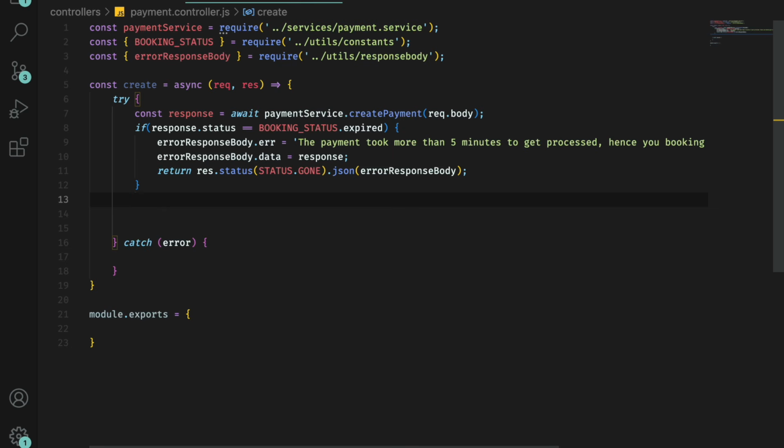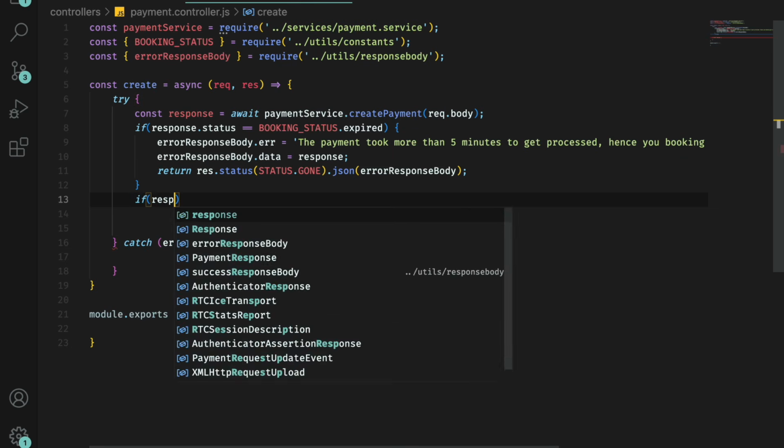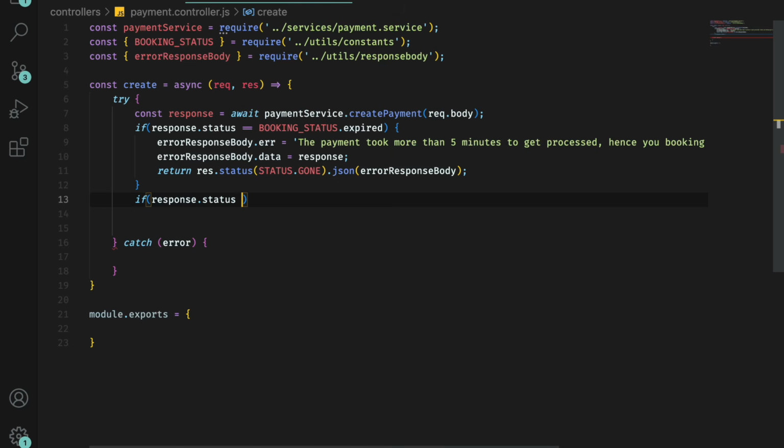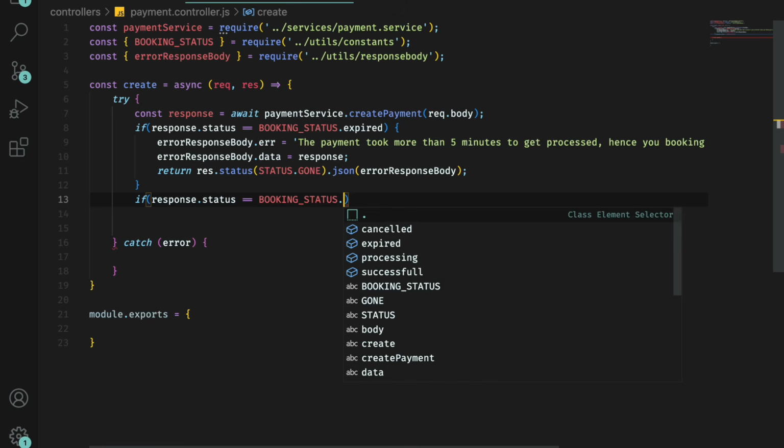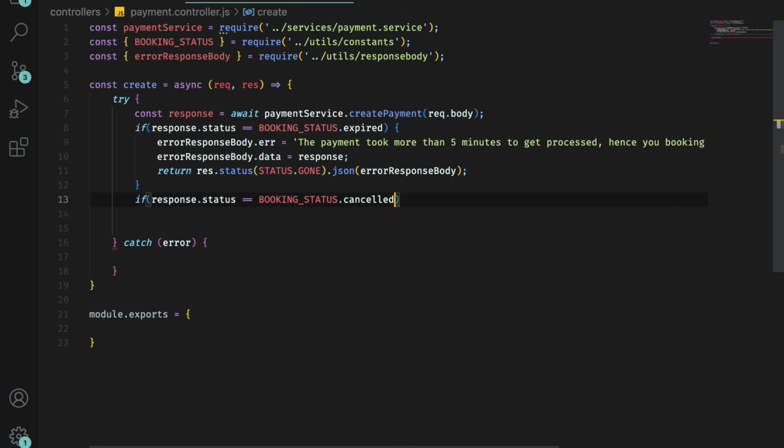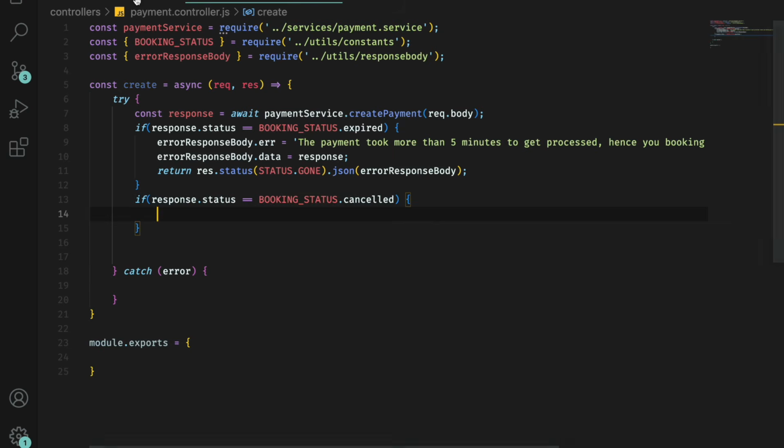Right, sorry, your booking got failed. So we'll say if response dot status is equal to booking status dot failed or cancelled. I guess this is cancelled, right?